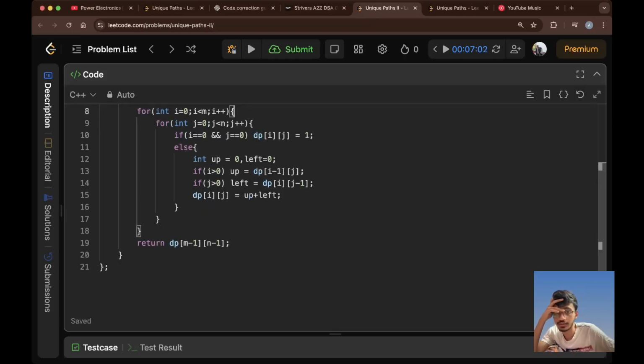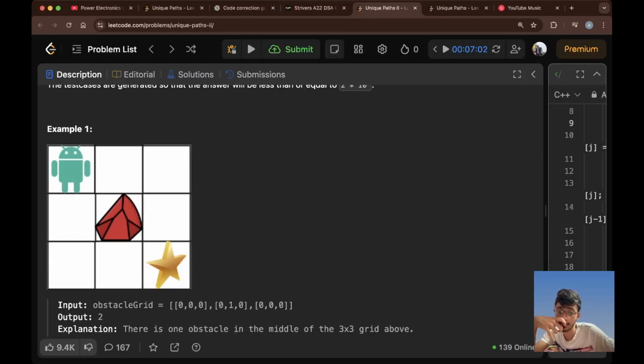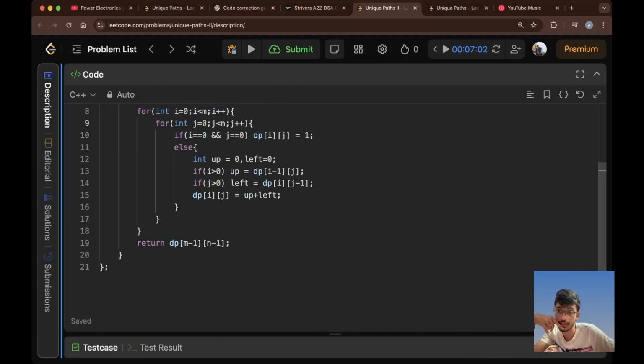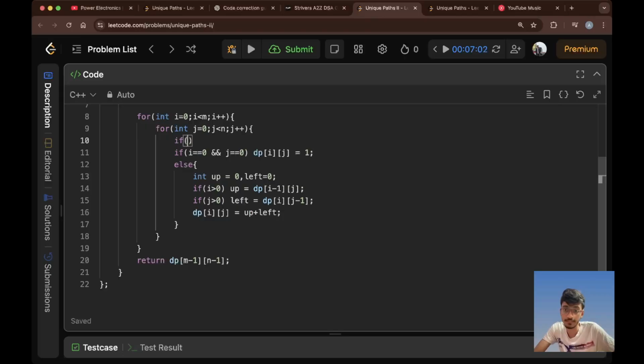If grid of this is one, then we should not count that part, it should return zero. So if obstacle grid i, j is one, count it as zero, else hopefully it will work.